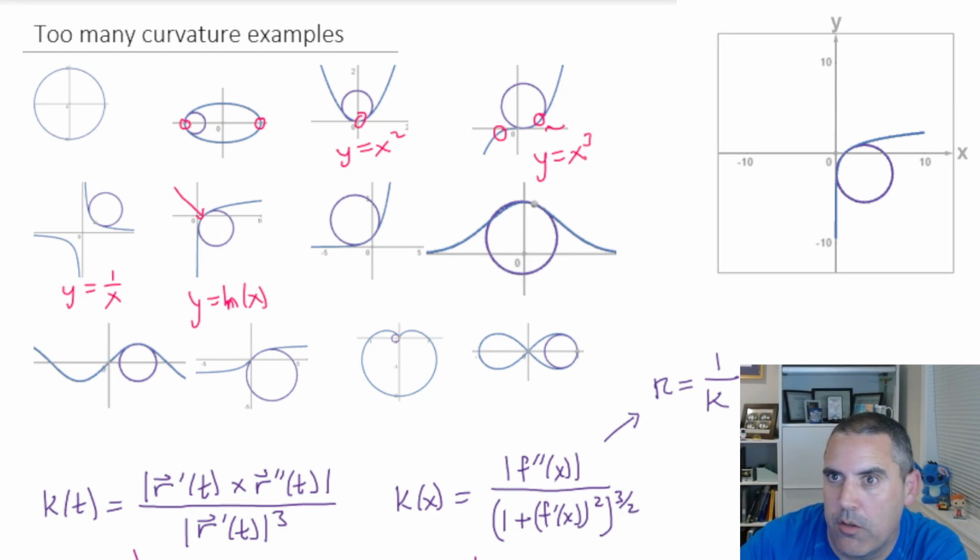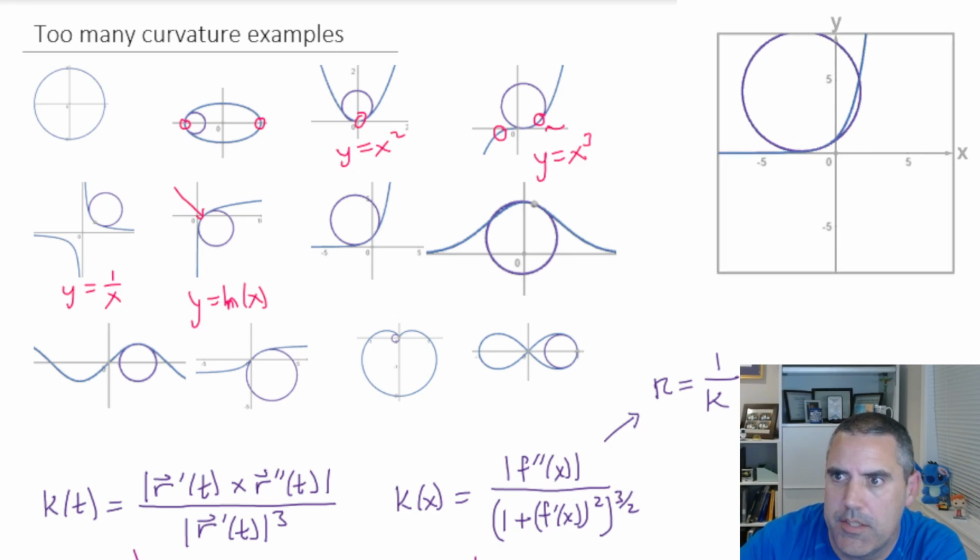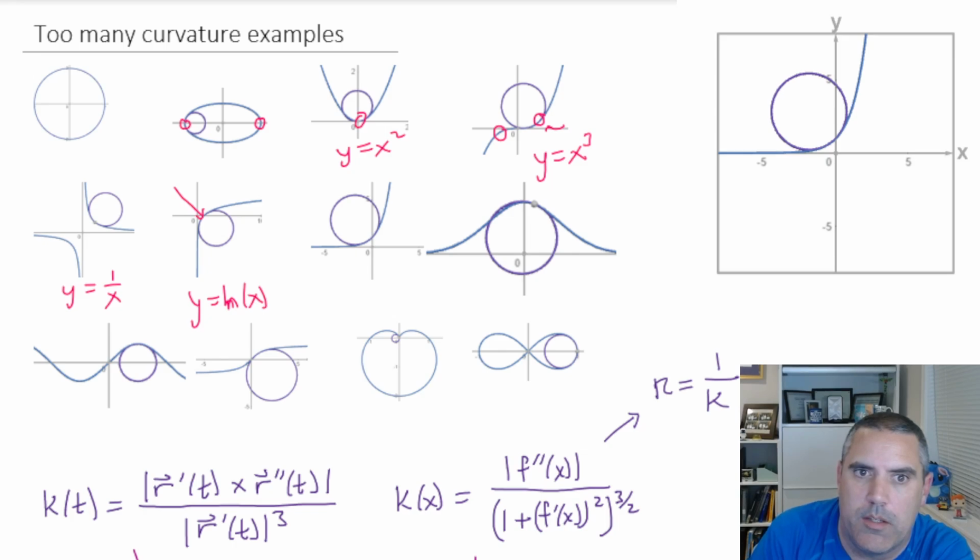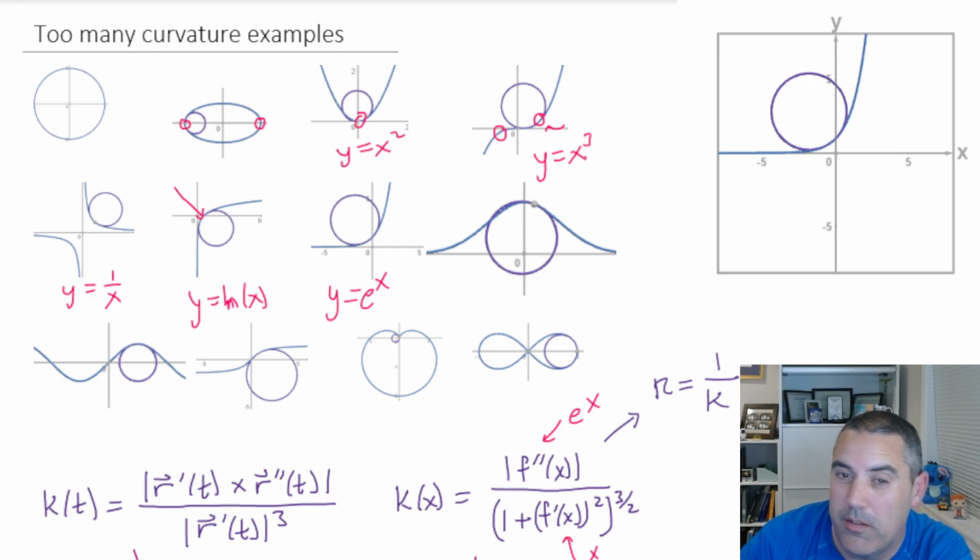And what's the radius of curvature? Interesting question. E to the x, I asked this on an old exam once. It's actually pretty nice. Where would that be? This is y equals e to the x. It should be a very similar answer to this one. The derivatives are really nice because this is e to the x and this is e to the x. There's a little bit of algebra in taking the derivative and setting it equal to 0, which you might see if you can find it.